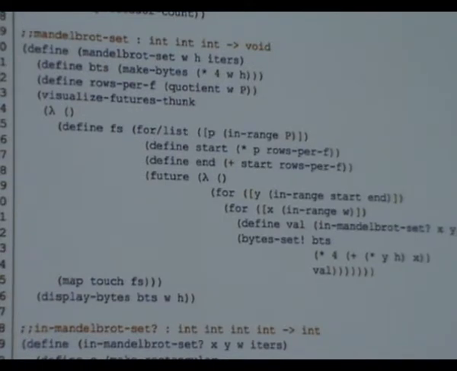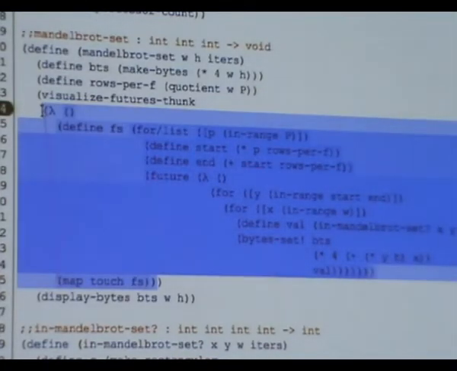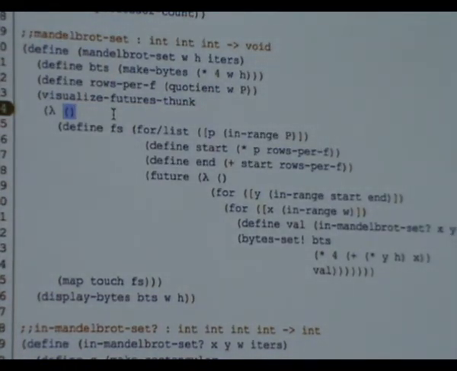So, now we call VisualizeFuturesThunk with this entire function here. Hopefully, is that too dark? Can we read that? Okay. So, here everything, we call VisualizeFuturesThunk, everything within the body of this thunk will be profiled. So, this is where all the actual parallel code is happening. So, here what we're doing with this for/list form is we, p here is an iterator. So, we're iterating over the number of, the number of processors p is equal to the processor count. For each p, we're going to return a future here that works on a specific set of rows in the image. So, fs here will be a list of futures. So, we have a list of futures here and then we will map touch over that list to force each future.